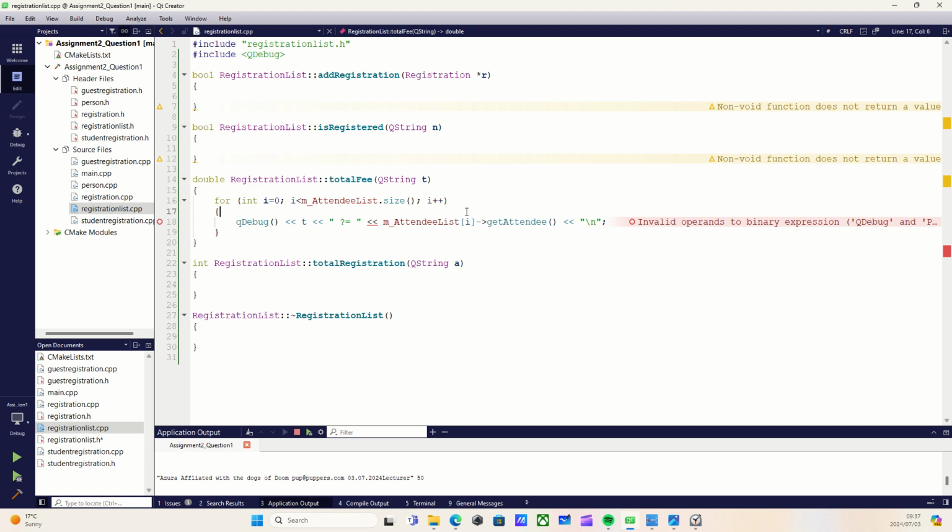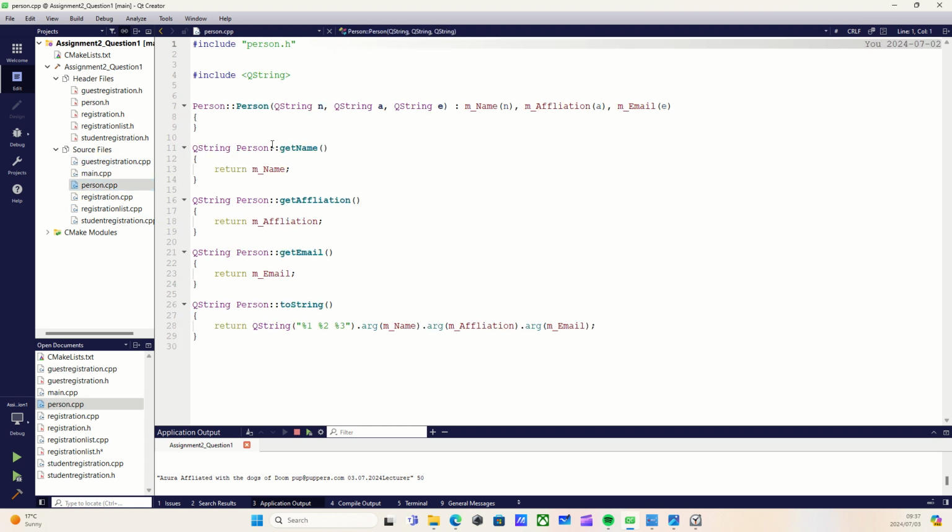Invalid operands to QDebug. Huh? Why is it invalid? It should be right. QDebug in person. Yes, but person returns getAttendee, which returns a QString. Am I wrong? Get name, my mistake.